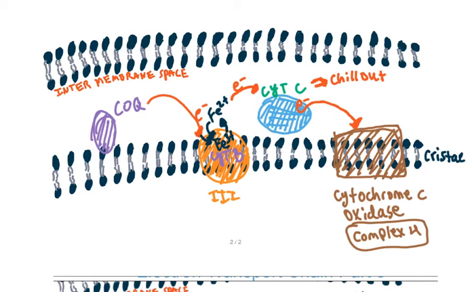Now we have another cytochrome component in our complex 4, made up of cytochrome A and cytochrome A3. Cytochrome A and A3 are components that have copper bound to them and iron bound to them. Since we've been consistent with using the iron example, let's say we'll have iron bound here, right?